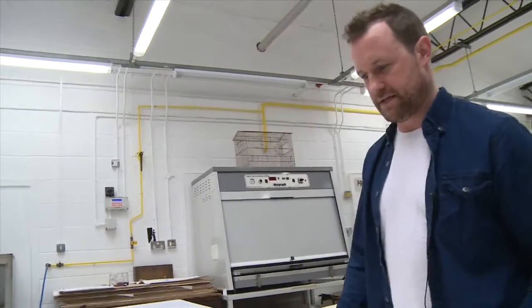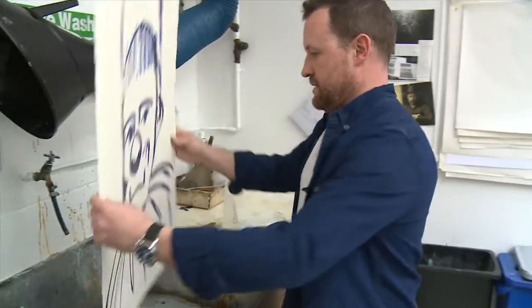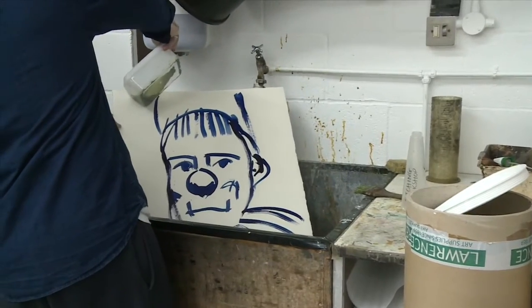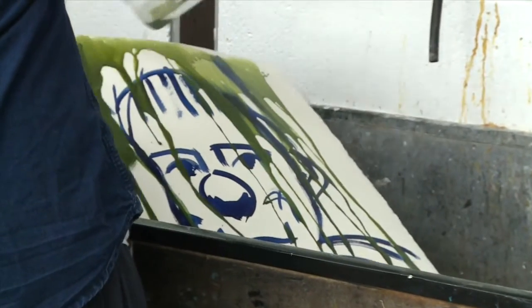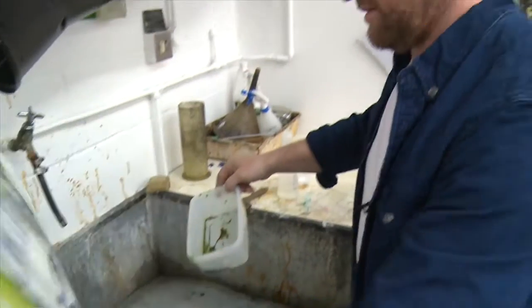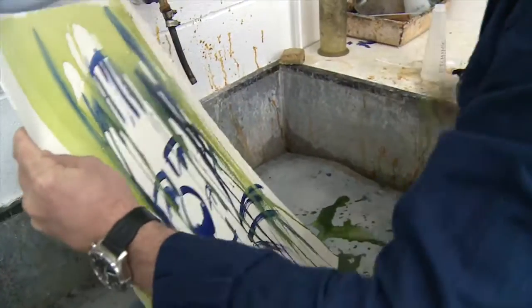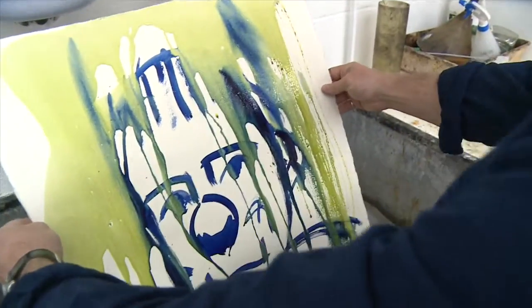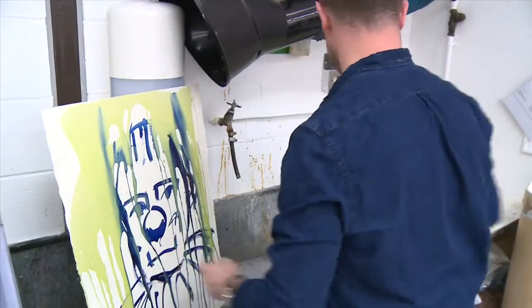Next I'm going to move over to the sink and take this. I'm interested in the distortion of the clown's face and also the marks that doing this wash I'm going to be left with. I don't necessarily want a clear outline — the emotive that I want to carry with this is I want it to obviously look quite sad. I'm not happy with the amount of water on that, so I'm actually going to put some more on.